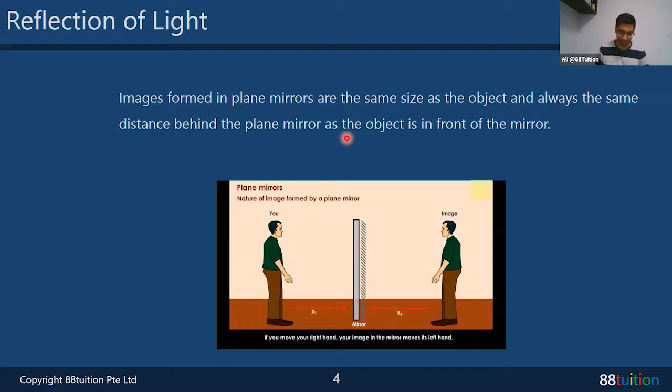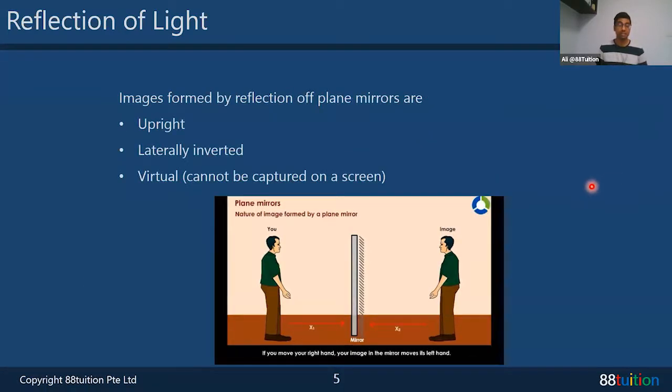But plane mirrors, you see the word here, plane, P-L-A-N-E, means flat. Only two-dimensional. There's no three-dimension. So when it's a plane mirror, then the object will be the same size, will be upright, will not be inverted. You do not see the leg and head change orientation. It will be the same, but only the left and right will change, and that will be laterally inverted. Okay, cool. So these are the characteristics that I just spoke about.